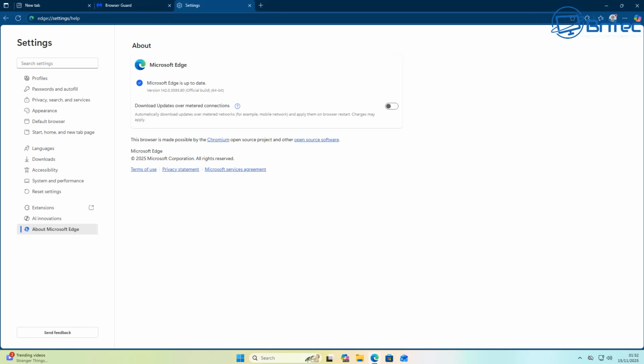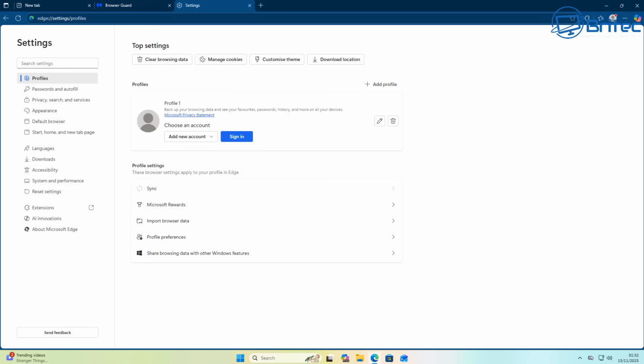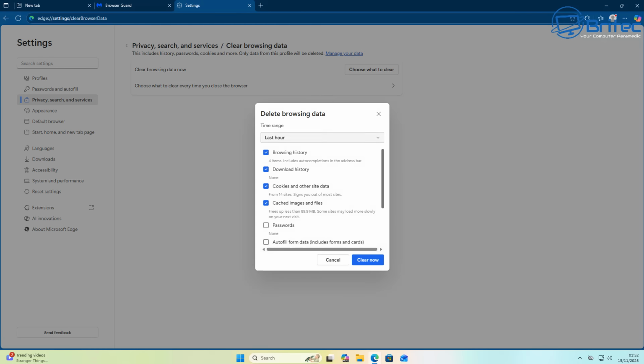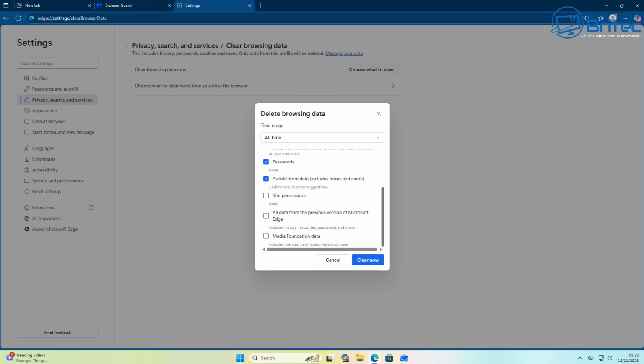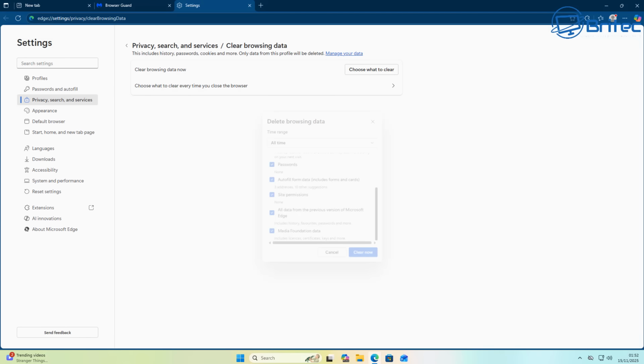You can see it's updated. Make sure you're fully updated on your browser. If it's another type of browser like Firefox or Chrome, you can always uninstall it and reinstall it again. Edge, unfortunately, you can't uninstall on some PCs in some countries. Clear all your browsing history and data. Go in here and definitely remove all of this stuff of all time and then reset it. That's what I'd advise you to do. And hopefully this should get rid of anything that's left inside your browser.